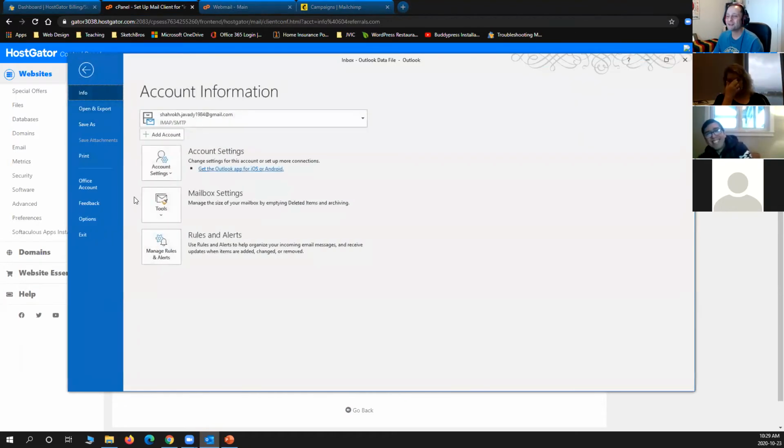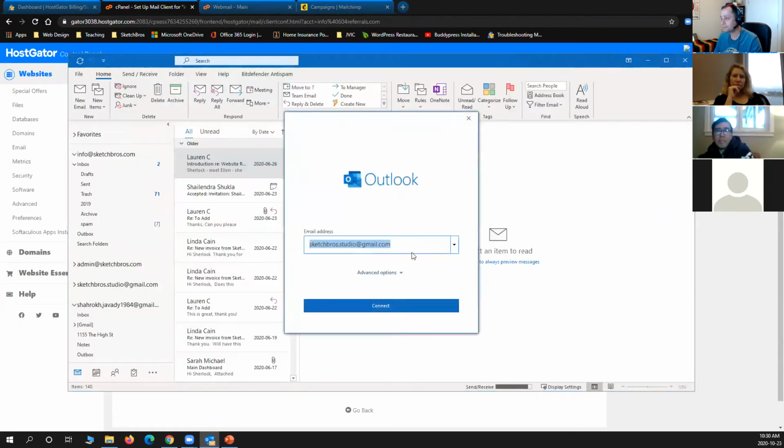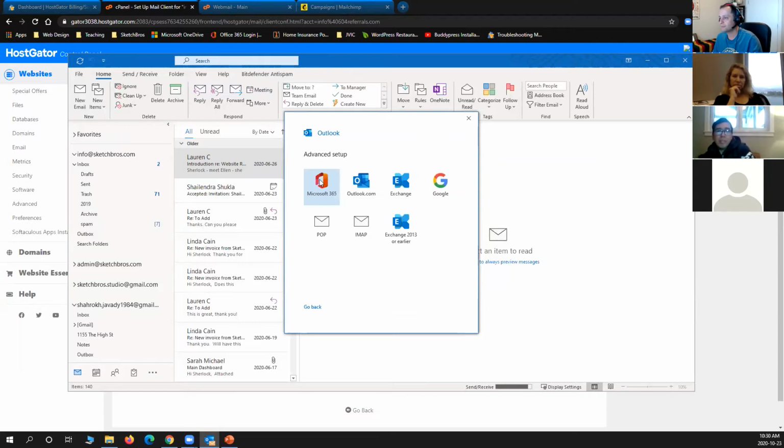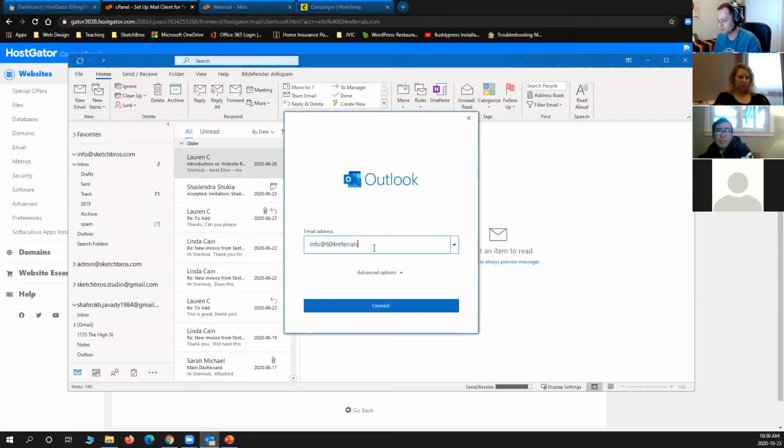When you decide to go ahead and add a new account, add account, you would hope that if you type info at 604referrals.com and just say connect, it should ask for the password. And if I put in the password, it should connect. And maybe it does. In many other cases, it doesn't.